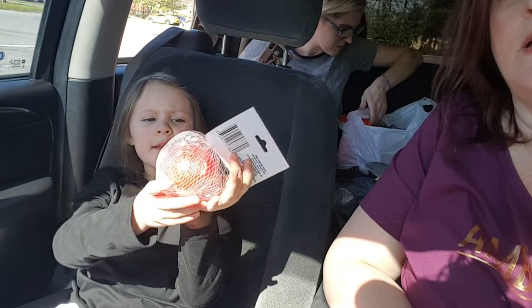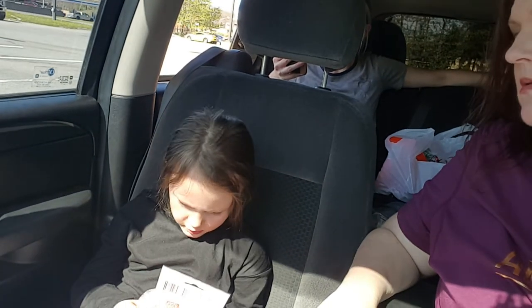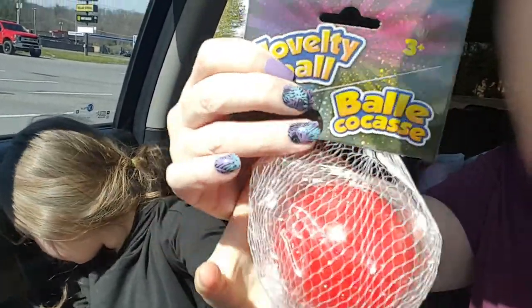I got me a water to take to work - this is a regular Aquafina, nothing special there. Jacqueline has one more item - she got two sets of cones. And here's her last item: she bought a squishy ball to replace the one I accidentally broke. I was squishing it and it popped and the squishy stuff went everywhere. She got a red one - she loves it, she had to get red. She wants to rip it open.